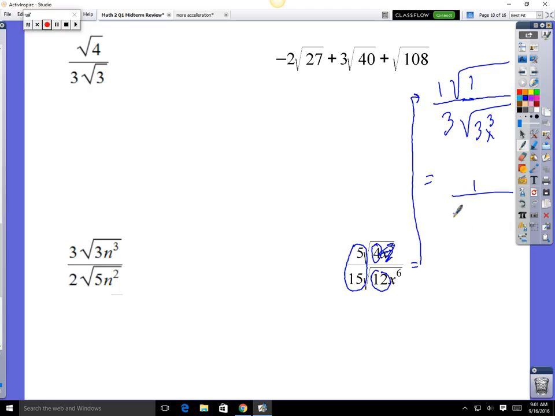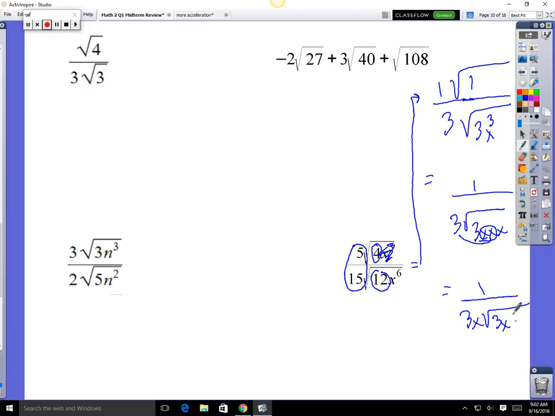Okay, on the bottom, x cubed, because there's more than 2, I'm going to take some out. 3, that's x, and that is a square. And this square root is going to undo that square. So x comes out. So on the bottom, with my 3, I'm going to have an x, and then what's underneath is still a 3 and an x, and then on top we just got 1.